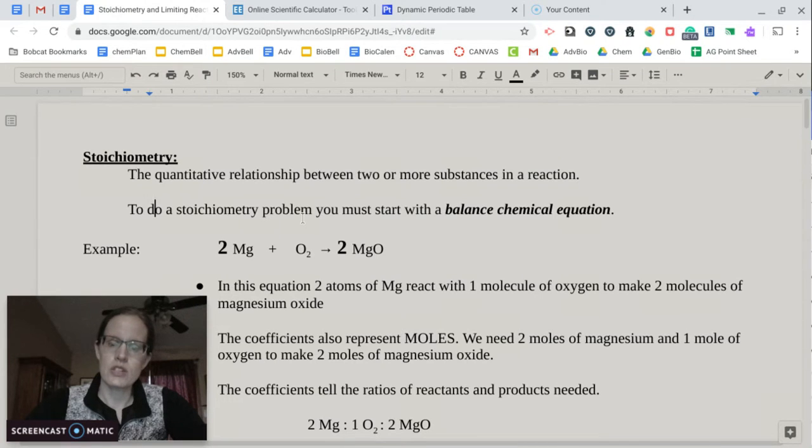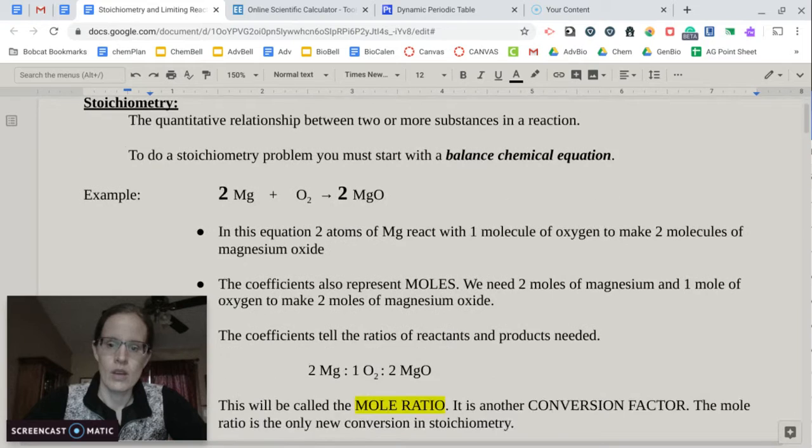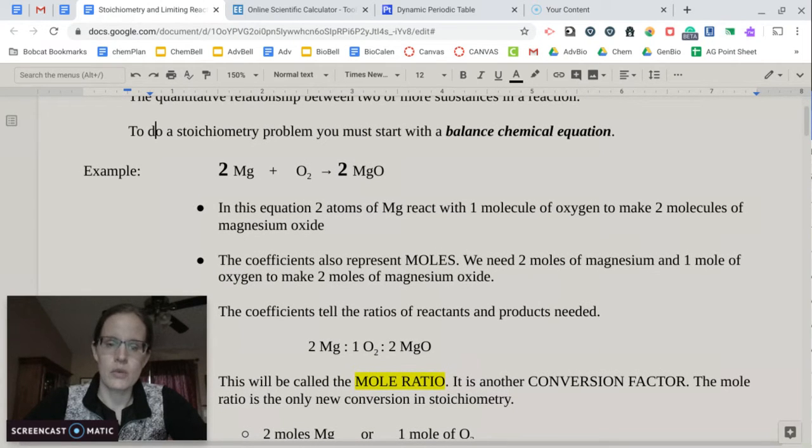The first thing you have to do when you start is come up with a balanced chemical equation. Sometimes we'll give you one, and then sometimes we make you come up with it on your own. Your test will have a little bit of both. We'll start off with some easy ones, and then you'll have a big problem at the end of it where you have to come up with your own equation and balance it, and then do the math too.